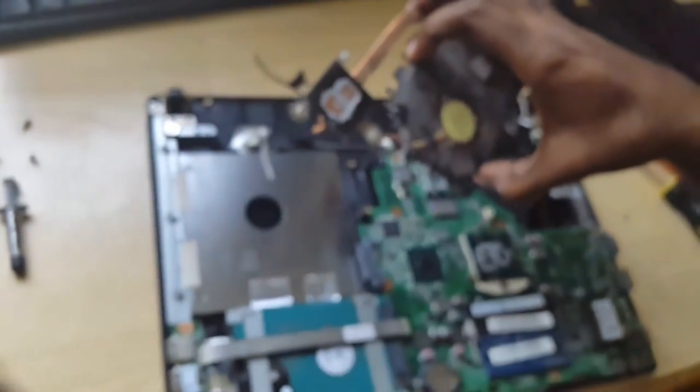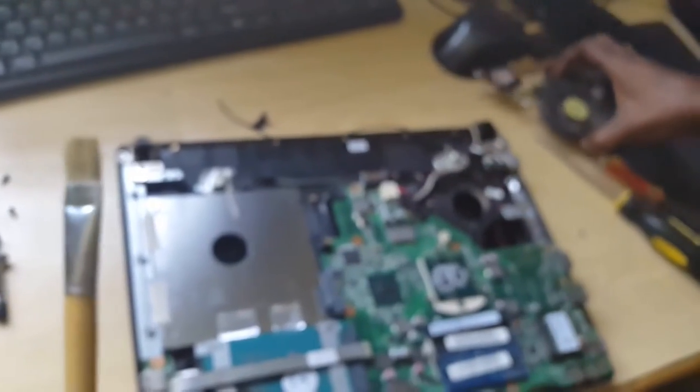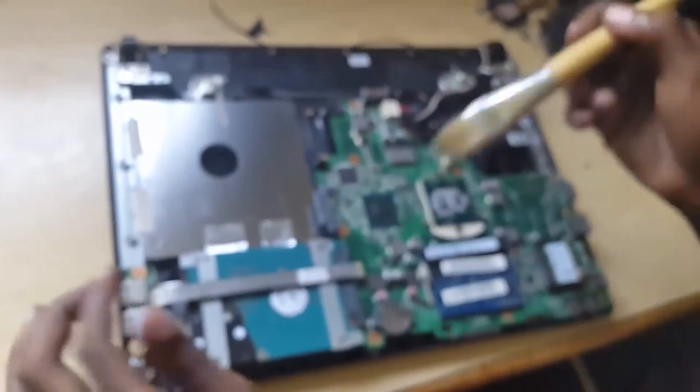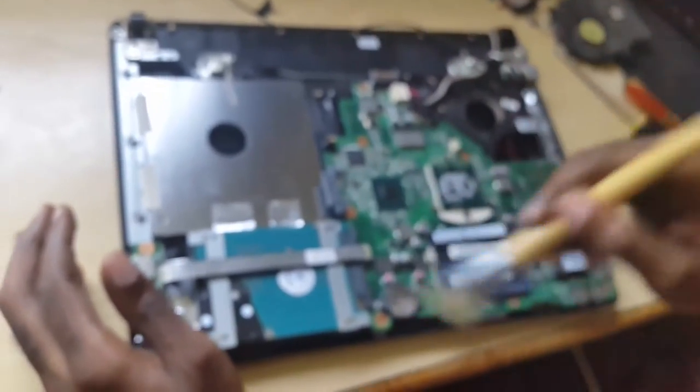We're also going to dust this, removing all the dust using our handy paint brush. Once we're finished, we're going to dust off the board and so on. It will clean off quite easily — just get off all the dust and grime. You're going to clean the back cover here, removing all the dust in the crevices. Just to show you how dirty this thing can get — if you look over here, this is actually a dust bunny that's in here. Three years of use will pick up all the lint. You want to get rid of all of that. I'll come back in a minute when all of this is clean.